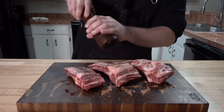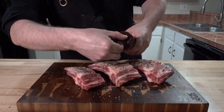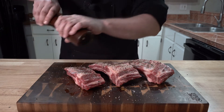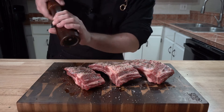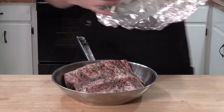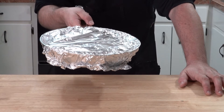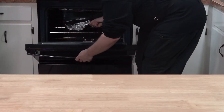I go over them with the finest setting on the pepper mill. Once I've completely covered them in fine ground black pepper, I switch the pepper mill to its coarsest setting so the cracks of pepper are going to be the largest. Go over them again — trust me, it's not going to be too much pepper. The flavor will mellow out as it cooks. Place the ribs into an oven-safe pan before wrapping with foil. These are going to go into a 350-degree oven for about an hour and a half, give or take, depending on the size of the ribs.